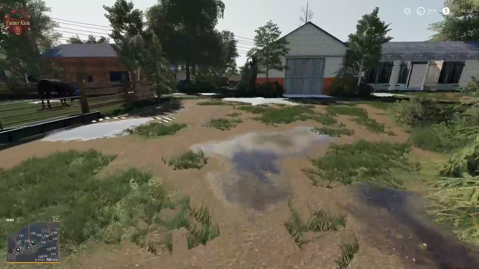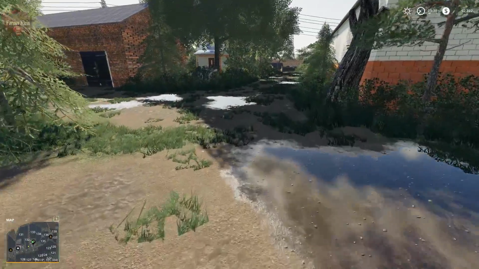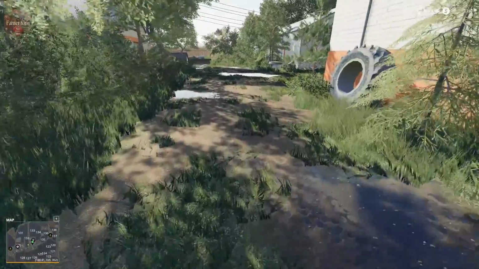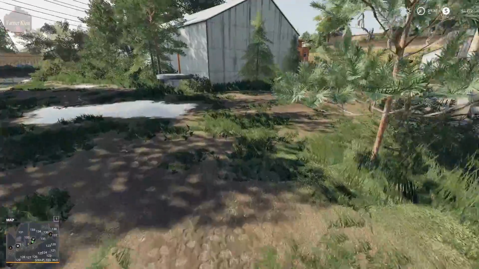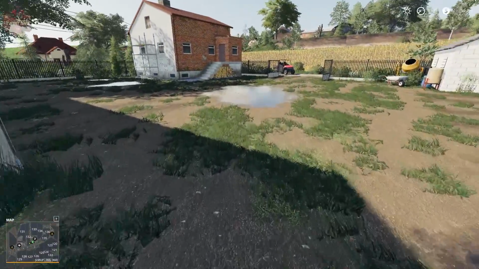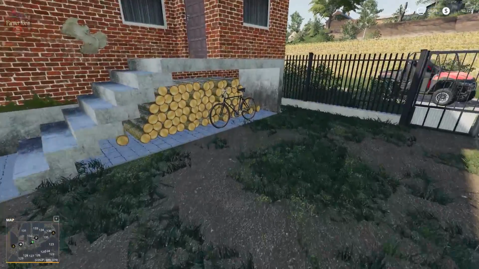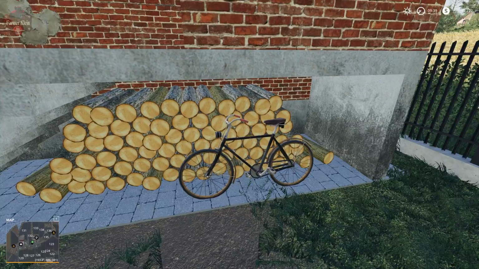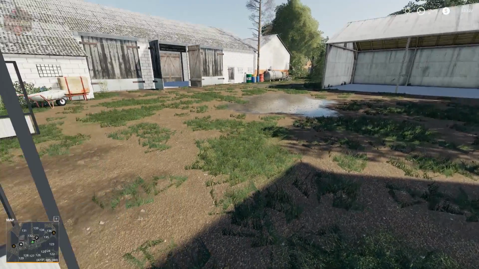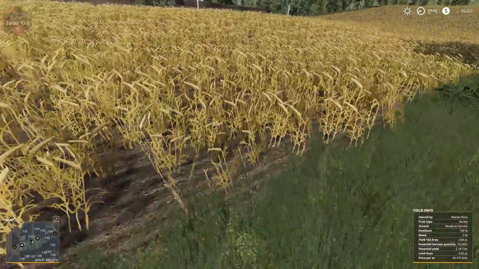Typical with lots of these Polish maps, all of these doors are going to be openable, operable, probably the right word. Amazing, amazing details. This firewood, what I presume would be firewood. Firewood under the steps here, bicycle. Trash, random things.